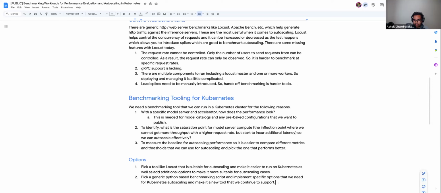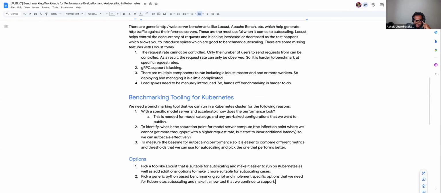The other one is, Locust does come with its own set of things. It's been a tool that has been out there for a while. So if we don't want to take in all of the bulk that comes with it, the other option is to take something simple like a Python-based benchmarking script that the LLM has, and then add specific things that we would need for benchmarking on Kubernetes, and make it easy to deploy and run for the specific cases that we have. So we could take either approach here. I'm inclining a little bit towards using Locust and seeing how we could make it easier, unless we run into something that's a hard blocker for us. But option 2 isn't too bad either. So it would be good to get some feedback around that.